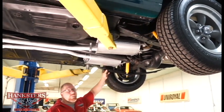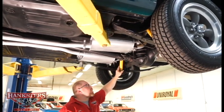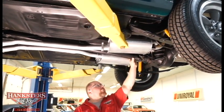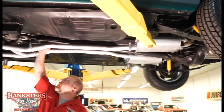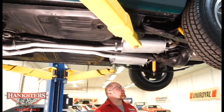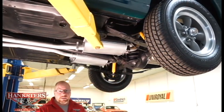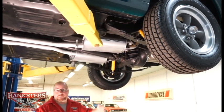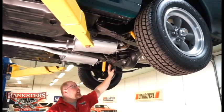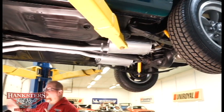Of course, as far as rear suspension, we've got multi-leaf rear suspension. They have gone ahead and put new rear shocks on the back end of this car, so you can see those right there. Now, to finish out the drive line, not only do you have your drive shaft here, and I'm just trying to check, yeah, that's a balanced drive shaft, so that should keep a lot of vibration and so forth out of the drive line on this car. And then rear end, we've got an 8-inch Ford rear end here. Now they call it a locking rear end, but it's more so limited slip for what it is. Then a gear, according to the door tag on this car, is a 3.00 gear ratio on this car. So that's what you have as far as rear end, the whole entire drive line.